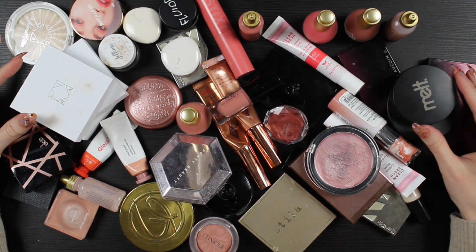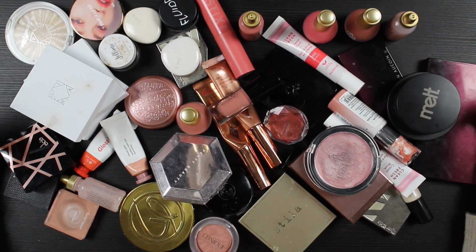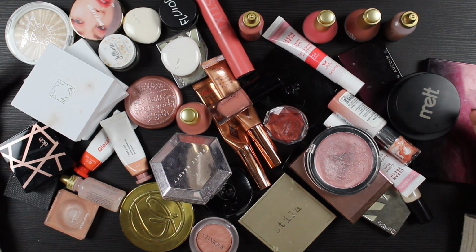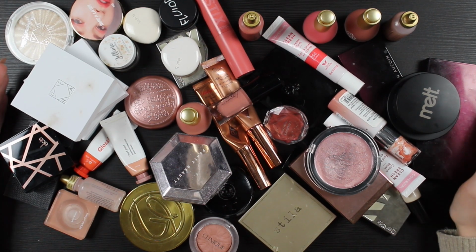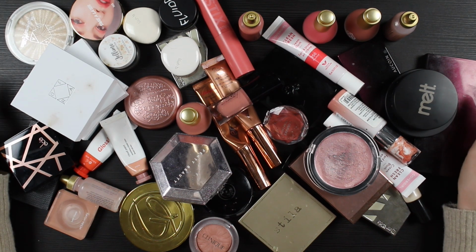And maybe more importantly, because I do tend to care more about the sparks joy principle, I care more about the joy that it brings me and the feelings that I have about owning them. So perhaps more importantly, it's too much for me to hold in my makeup mind palace. It's too much for me to actively and consistently love and feel super excited about. I don't have enough love to go around to every single one of these products. So some of them need to be weeded out and go to people who will be able to love them better.